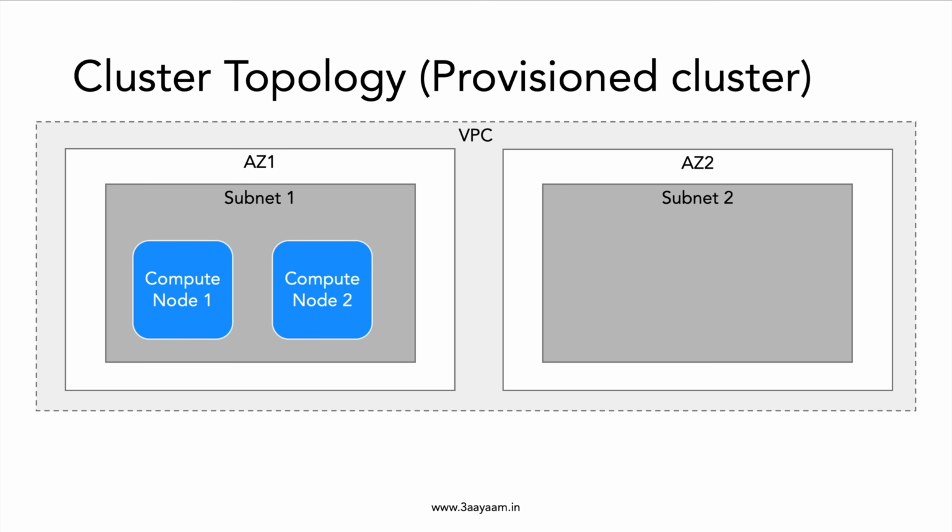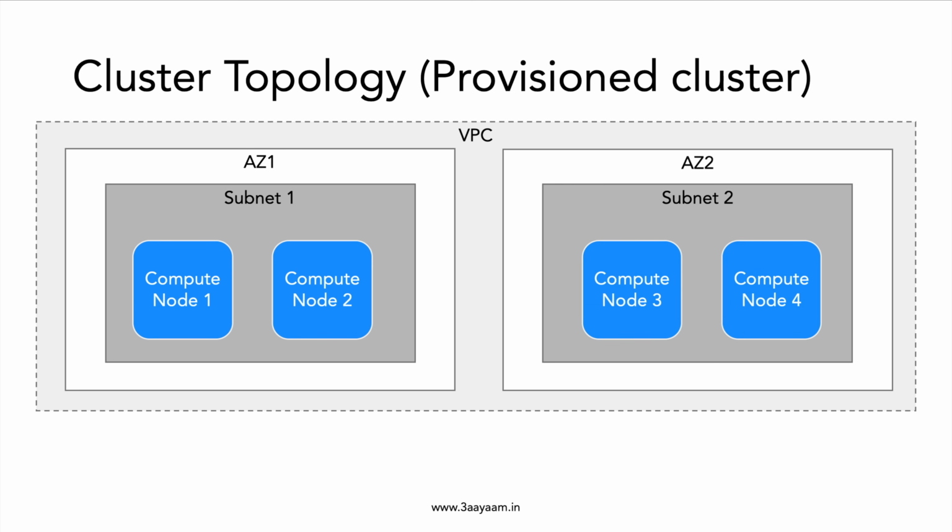After you create the subnets and when you go ahead and create the cluster, you mention the compute nodes. So let's say I mention 2 compute nodes in subnet 1, which is in AZ1. So this is a single AZ Redshift cluster wherein I have created all the compute nodes in a single AZ in maybe 2 subnets. Again, I'm showing you only one subnet, but typically it would be 2 subnets. But if you want to create Redshift cluster in multi-AZ, of course, I'll be adding more compute nodes in the subnets which are in AZ2. So in this case, subnet 2 contains compute node 3 and compute node 4. So now it becomes a multi-AZ Redshift cluster, having 4 compute nodes in 2 subnets in 2 different AZs.